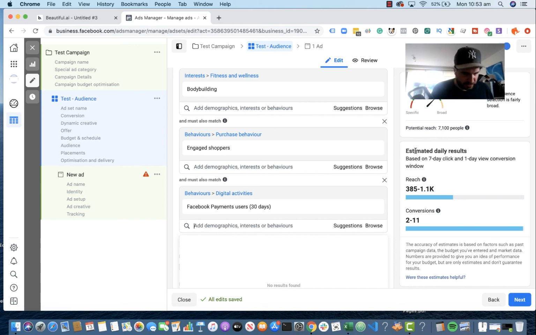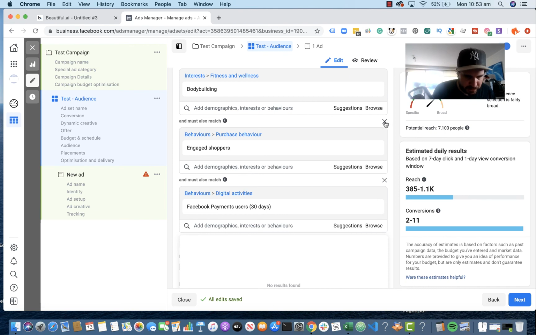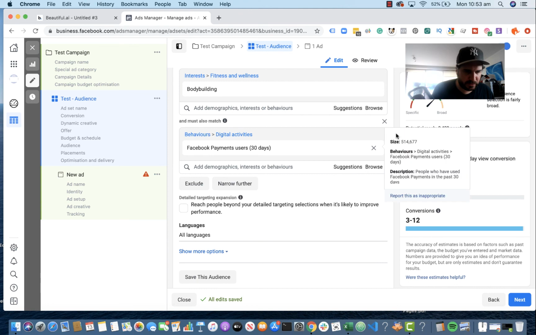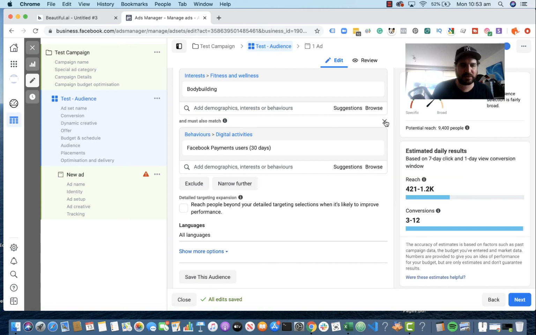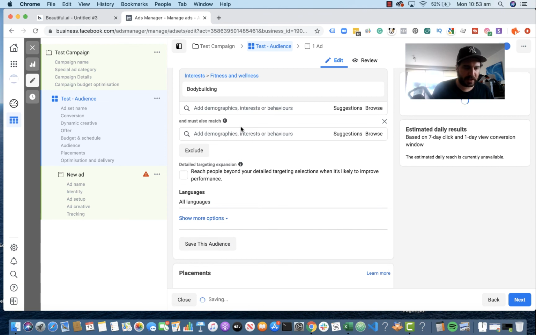Okay, not so great. This is what happens when you're trying to say that it needs to look for all of these three things, and if they don't meet all of these criteria, then don't show them the ad. So what we might want to do is get rid of that, and let's see if that makes any difference. Okay, so that's restricting it too much. Sometimes it works and sometimes not so much. So we're just going to go back to engaged shoppers.